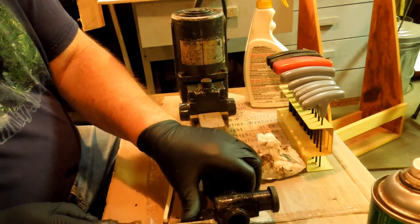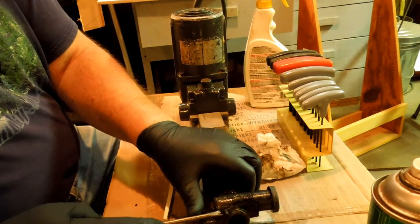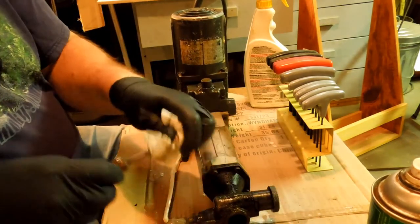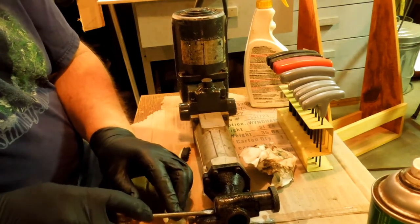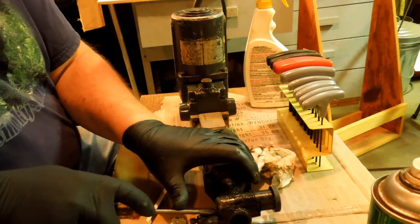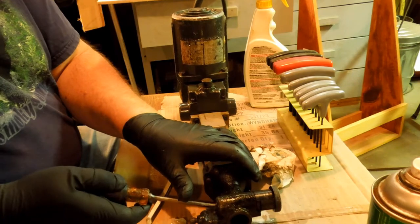Now, from what I can find, this is supposed to be lubricated regularly. It's supposed to be using 10-weight heavy-duty oil. Kind of a contradiction in terms there. 10 weight is pretty light viscosity.